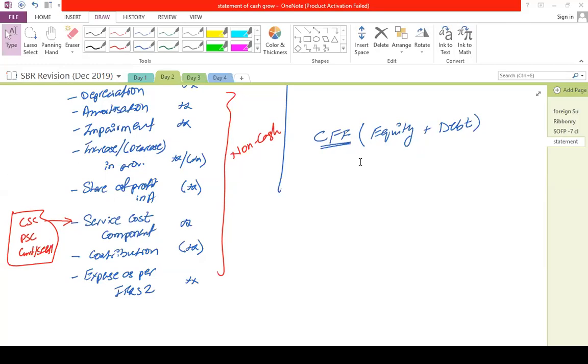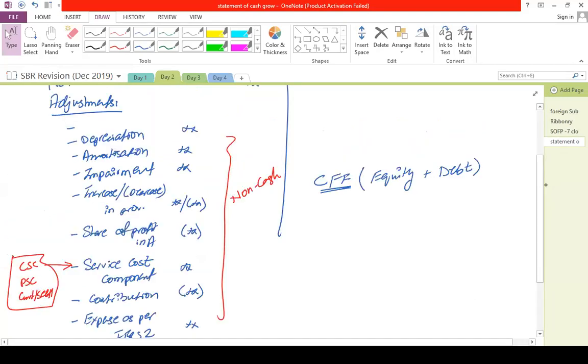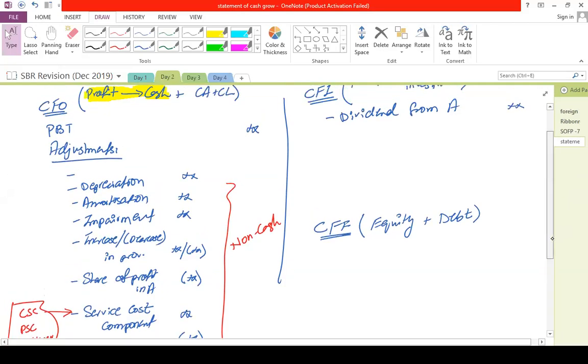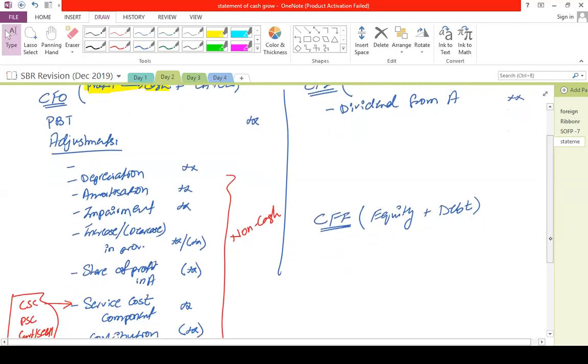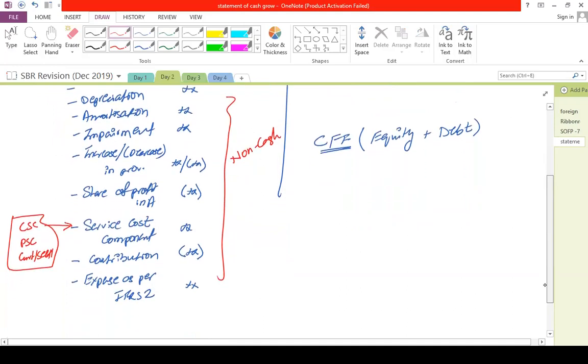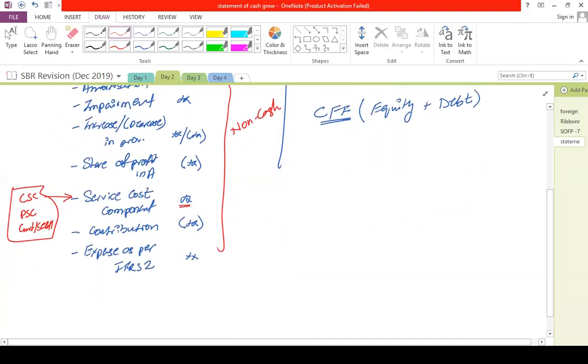Dulu is saying, I thought the contribution would be added back as it had been deducted. No, Dulu, the contribution is not deducted from the P&L. That's something which affects the cash only. So the service cost is what is being deducted from the P&L, not the contribution. So that is why we add it back. We add the service cost component and the cash impact is what we have to deduct over here.